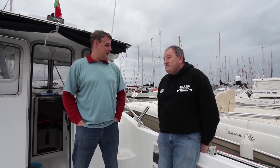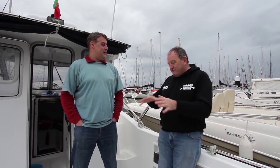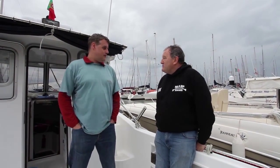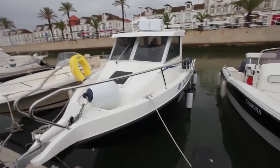We went out, we went through the bar, as you went through the bar yesterday. It was similar conditions. Because you're going down from about 10 metres to 2 metres, and then building up, so you've got the funnel coming in, it lumps up. I was really, really impressed with the way it handled. Yeah, I was. I've got to be honest, probably the most stable boat I've been on for the size it is.